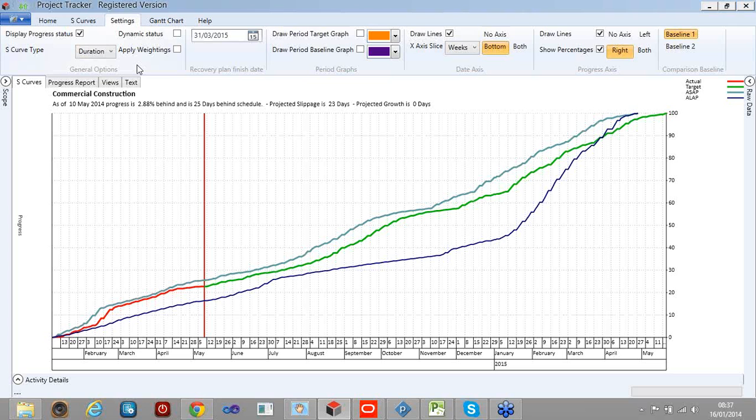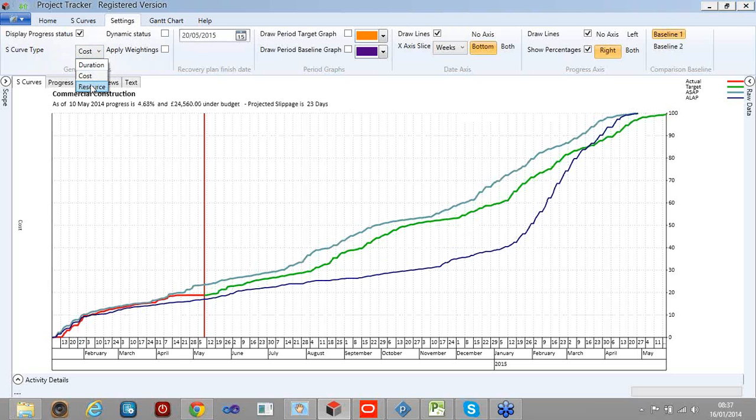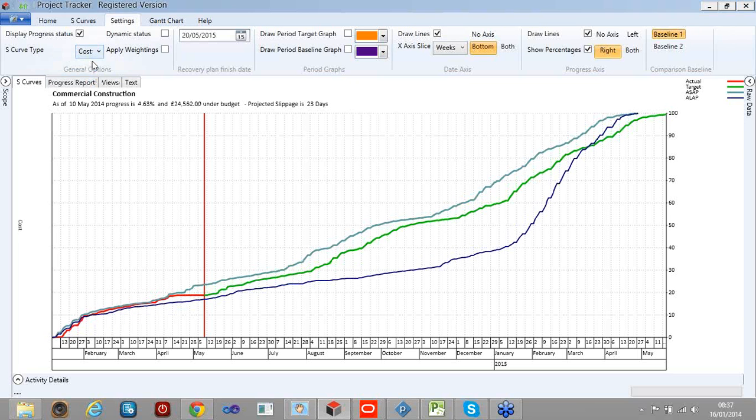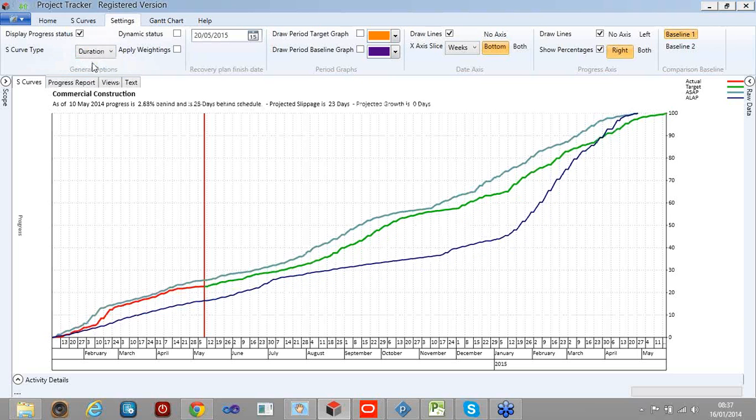So there's no setup on the user's behalf to create S-curves anymore. But I can import the cost, and I can create resource and cost curves as well. So that's important. I've imported that information as well if people want that sort of data.